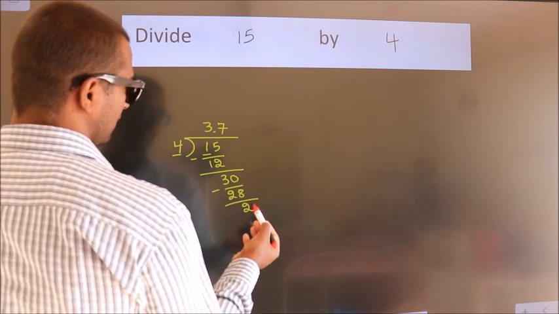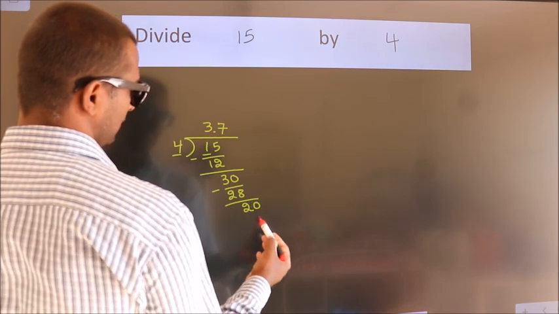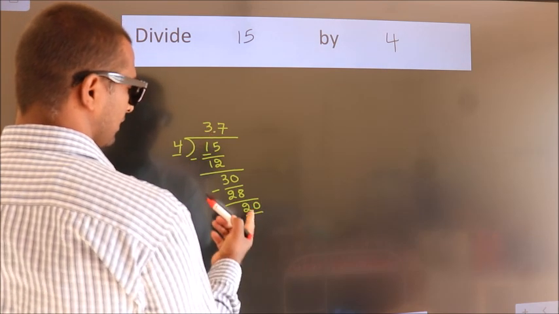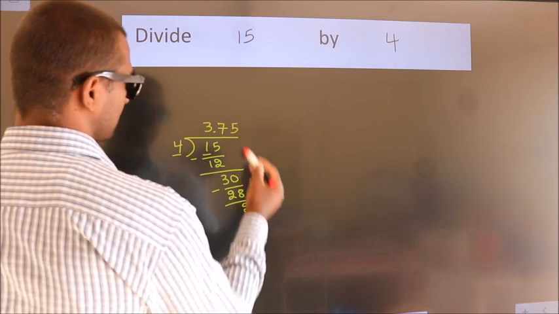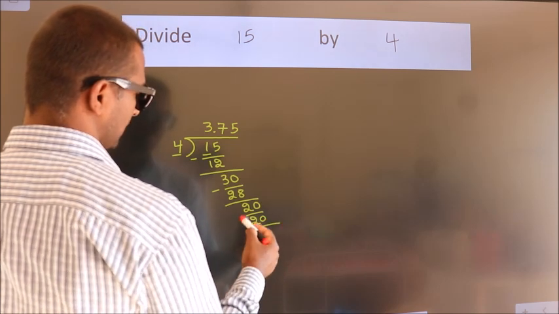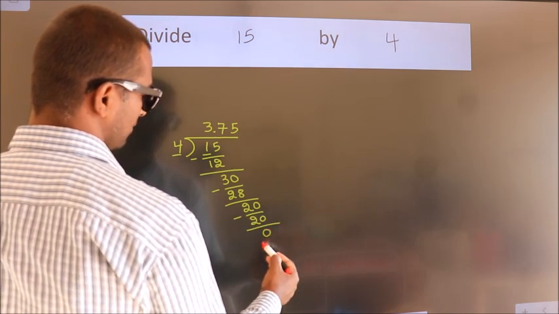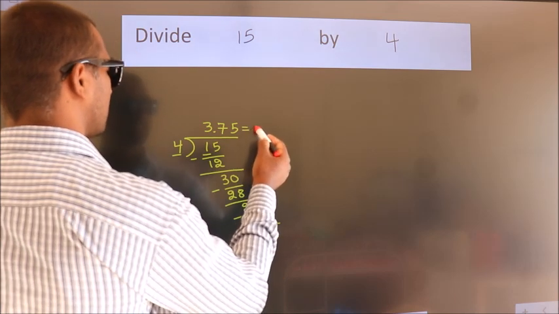After this, we already have the decimal, so directly take 0. So 20. When do we get 20 in the 4 table? 4 times 5 is 20. Now we subtract and we get 0. We got remainder 0, so this is our quotient.